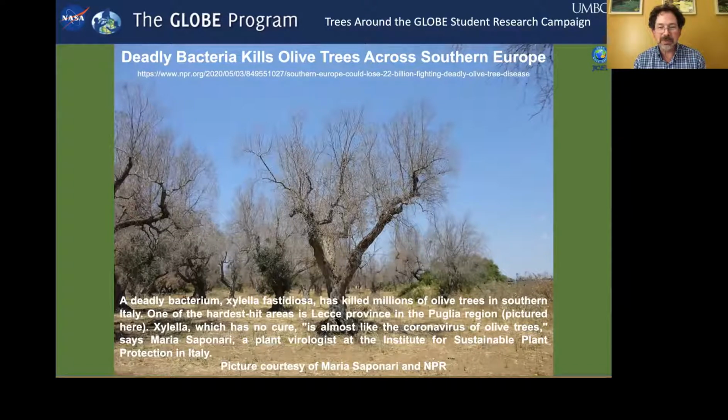So this grove is clearly not doing well, and the people who depend on this for their livelihood are being seriously impacted. So just something to keep in mind when you're taking care of the trees in your area, that there are these challenges that can be particularly damaging and dangerous for people wherever they may be found.